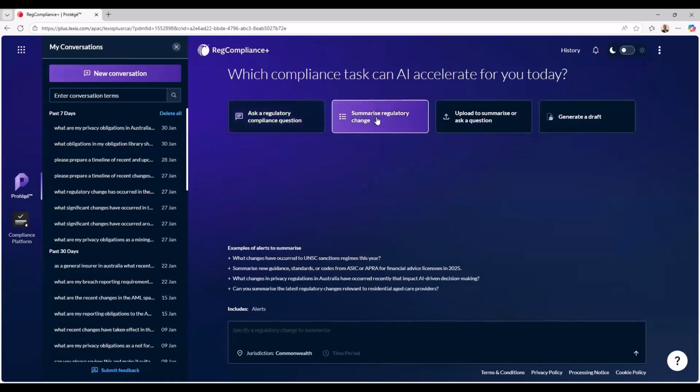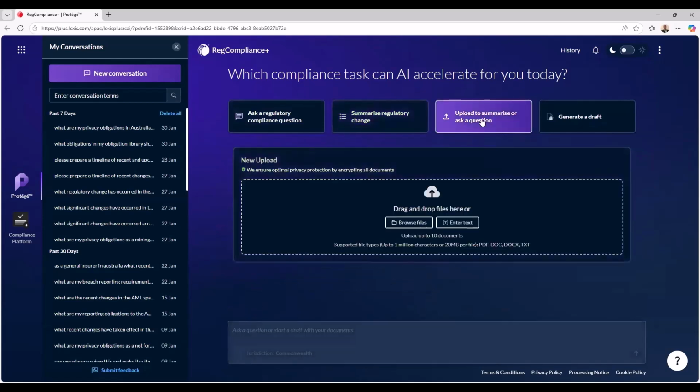You can click on Summarize Regulatory Change that will just focus on the alerts within your subscription. Or alternately, you can upload a document and ask Protege to summarize the document, or you can use Protege to analyze and respond to questions that you might have about that document.